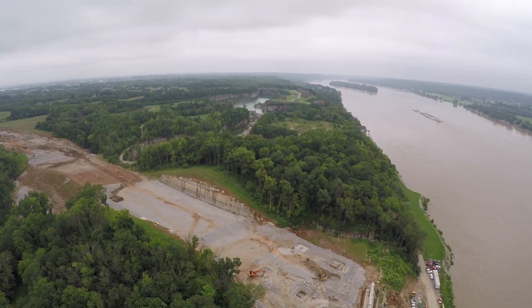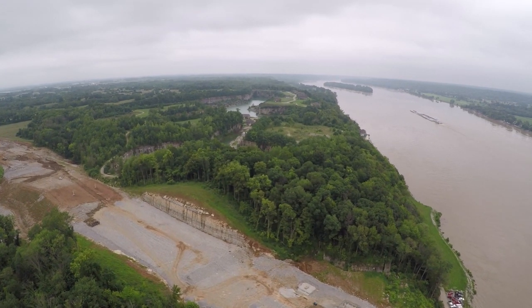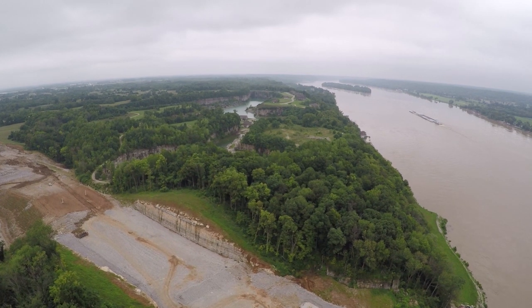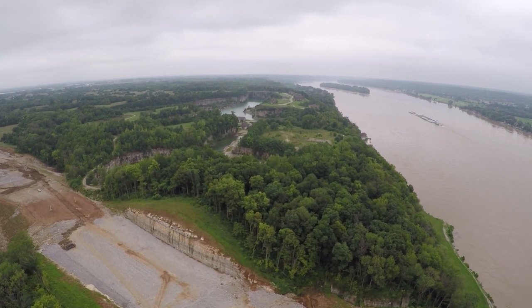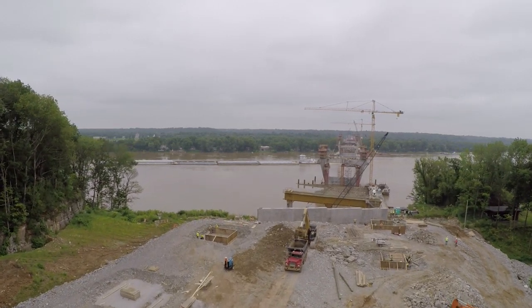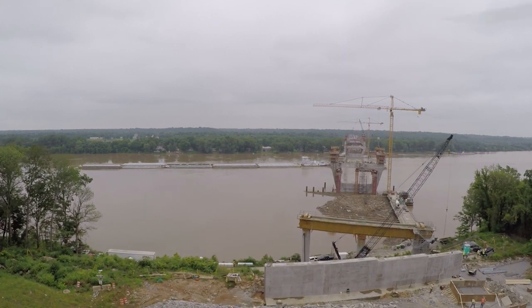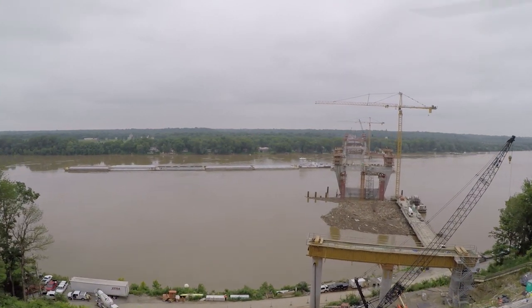It's an area rich with history. Limestone is abundant, and there's an abandoned quarry nearby as well as lime kilns that were used a century ago to make cement. At the top of the hill next to the river, there will be a shared use path and an overlook providing a spectacular vista of the new bridge and the Kentucky approach.